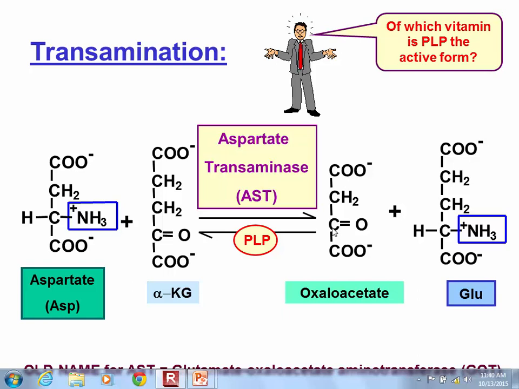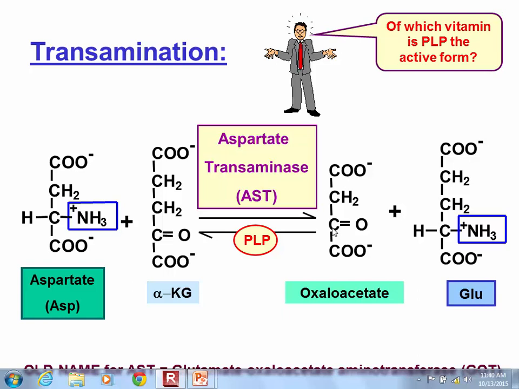And it's not the only thing, of course. Nothing clinically is ever one piece of information. But we know that heart muscle tends to be much higher in AST than ALT, whereas liver tends to have more ALT than AST. And there may be a good reason for that we could talk about. But if you have had an MI, you tend to have really high elevations of AST and normal ALT.